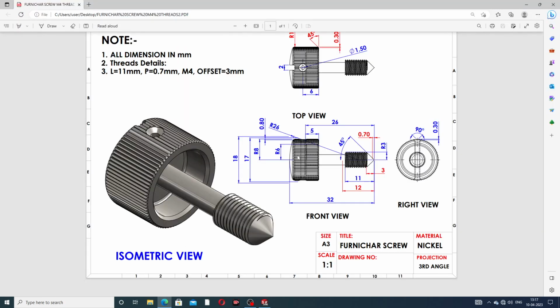At first drawing this, the distance between the full length is 32 millimeter, and this angle is a 45-degree angle, and this is 26 millimeter. This length is 12 millimeter, this radius is 3 millimeter, and this is 8 millimeter, and this total is 17 millimeter.